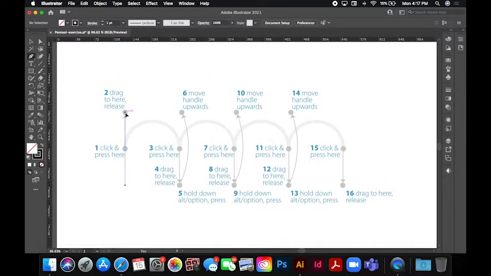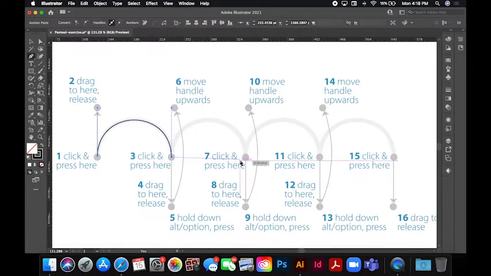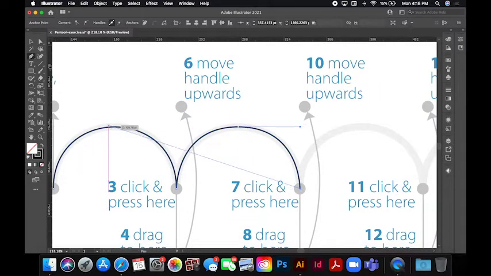Now you drag here, go to number 3, click shift, and then drag to number 4. Hold down option. Essentially, they did what I just showed. Another way you could do it is to click shift, make it into a diagonal line, click shift, and then make it so that there is an anchor point in the center, whereas this one has no anchor point in the center.